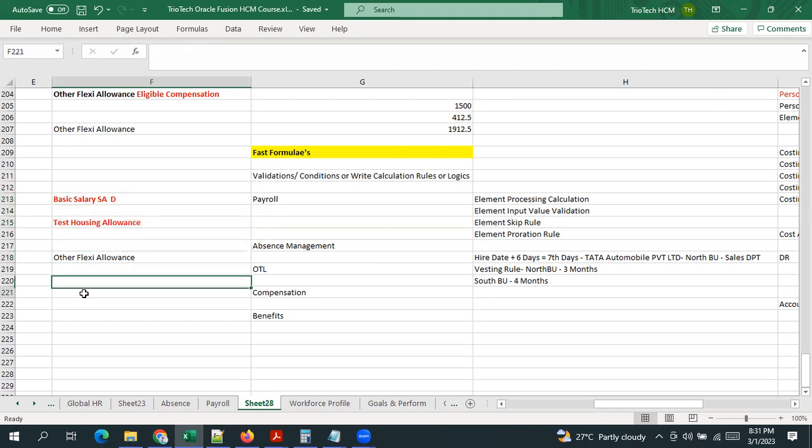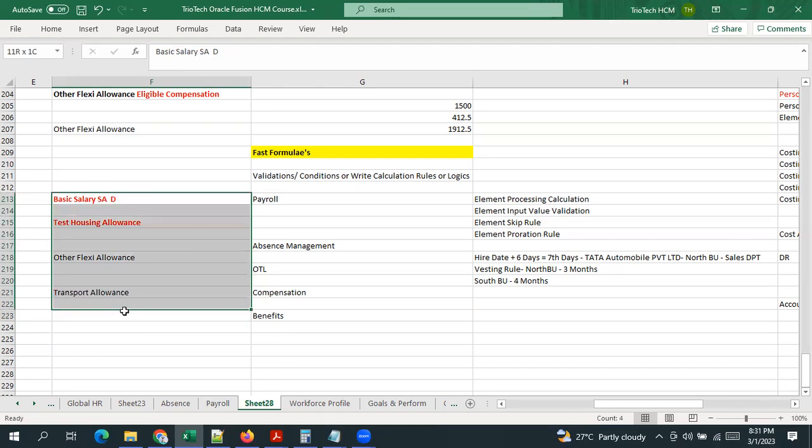Now my client is telling me, Kumar, I have an element called transport allowance. Let's assume this as the requirement for now. What is the calculation rule of this element?